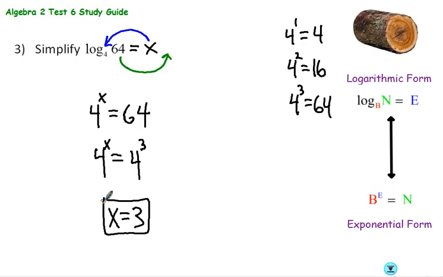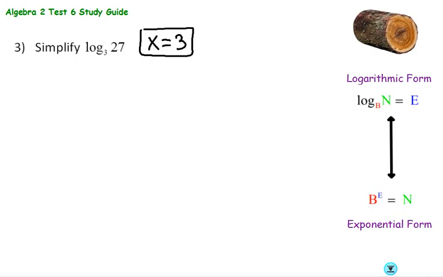Now, all I did in this last step was rewrite them with like bases, and that's going to come up in a minute. There's a property that we'll discuss a little bit further that says that if the bases are the same, then whatever is on the top line where the exponents are is the same as well. So you get x equals 3. All right, so pause now and try number 3 in the middle.